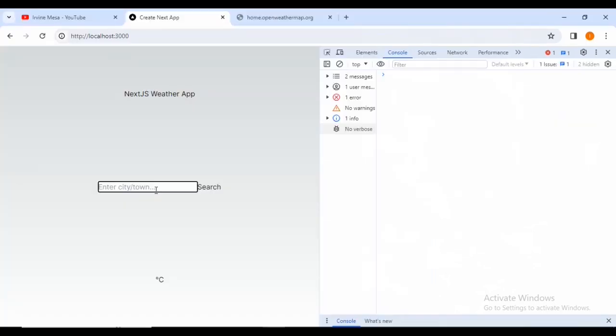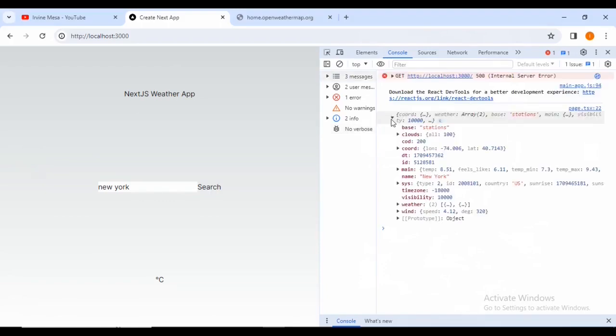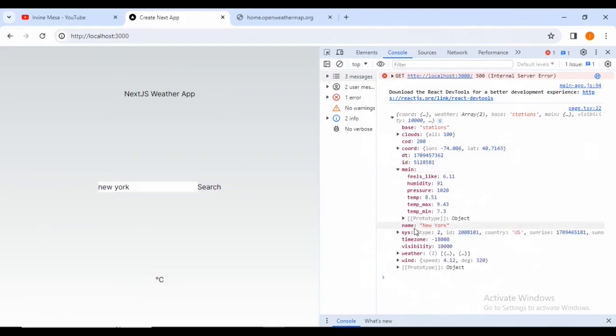So now I'm going to show you where we are getting our weather.main and weather temperature from. Let me just put a simple text, New York, and then I will search. Remember, I'm clicking on the search button, calling on that click event. So on clicking the button, searchPressed is clicked, and this is the result that it pulls out. It pulls out a main. There you can see where I'm getting my name, as well as the humidity and the temperature. So this is where we are getting our JSON information from.